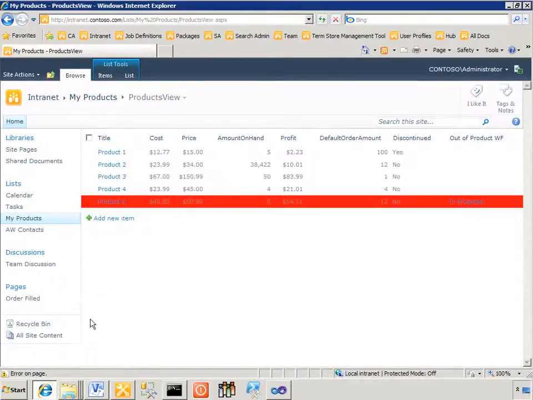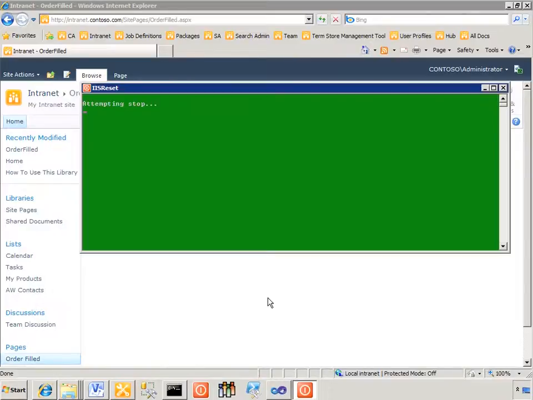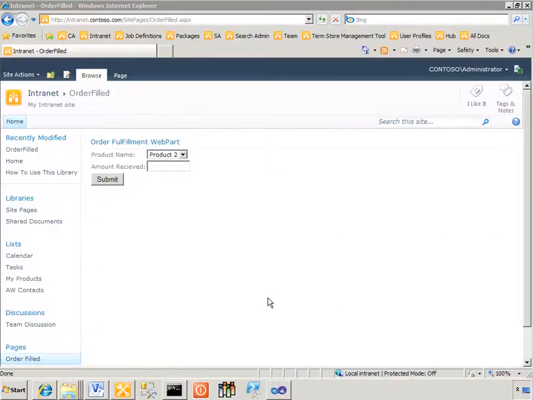So let's go over here to our order field. So imagine we've waited a few days and we were about to receive the order from the vendor. In fact, keep in mind everything is currently executing. The workflow is actually asleep. In fact, what we can do is go ahead and just do an IIS reset here. And what this does is we know that the workflow is hydrated and stored in the database. We also know that our service was actually turned off at this point, right? Because we just did an IIS reset.